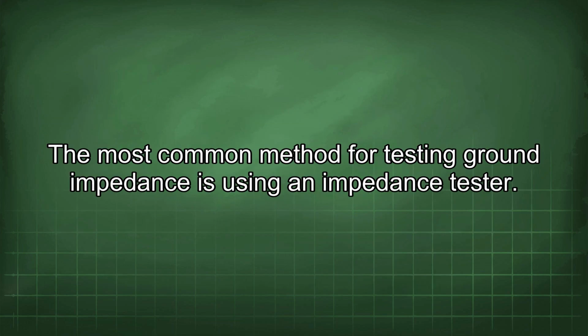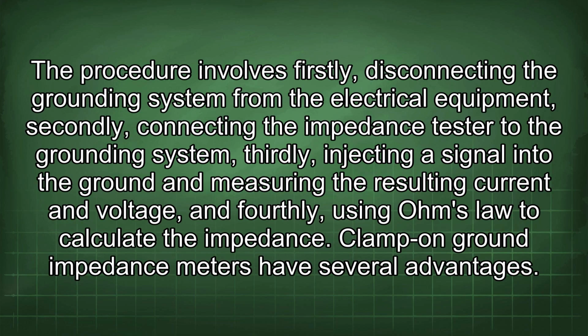The most common method for testing ground impedance is using an impedance tester. The procedure involves firstly disconnecting the grounding system from the electrical equipment, secondly connecting the impedance tester to the grounding system, thirdly injecting a signal into the ground and measuring the resulting current and voltage, and fourthly using Ohm's law to calculate the impedance.